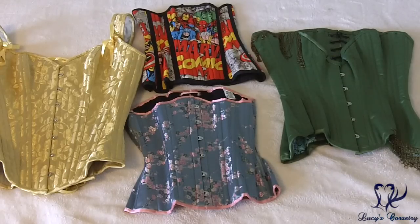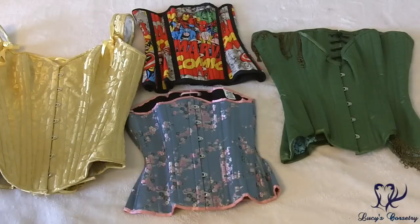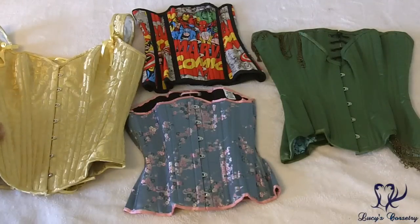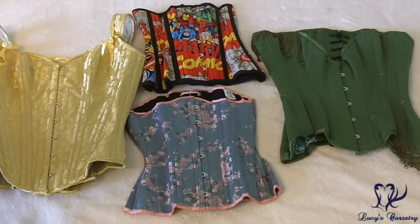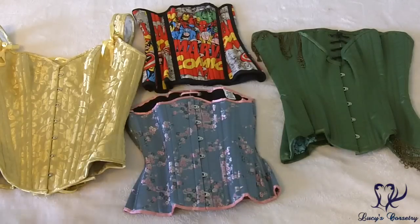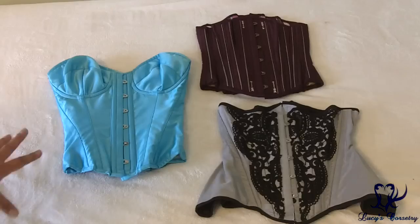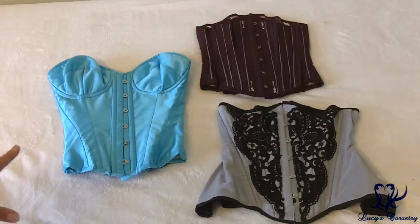These are corsets made by corsetiers based in California. The Marvel one at the very top is made by Castle Corsetry. The green one on the right is a plunge demi-bust long line made by MDC Designs — he has very recently switched his name to Mitchell Dane. The one at the very bottom, which many of you are probably familiar with, is the PY09 long line underbust made by Puimond based in Hollywood. And at the far left is my gold Aziza overbust with straps — the newest addition to my collection — made by Dark Garden in San Francisco.